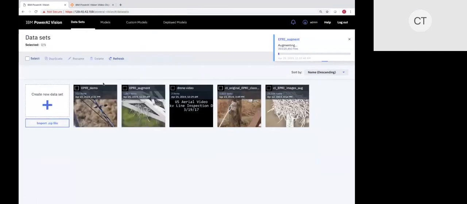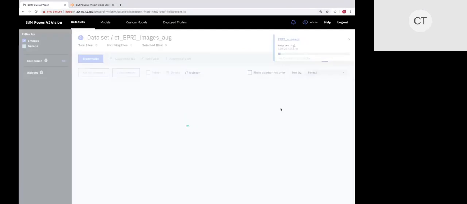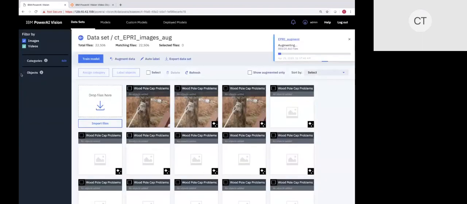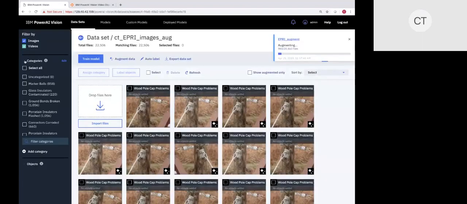So now if you go back to the data sets, I had already created a data set that had the 20,000 items. And if you look at that one, instead of having maybe 20 to 30 objects per category, I now have closer to 500 to 1,000 objects in each category.